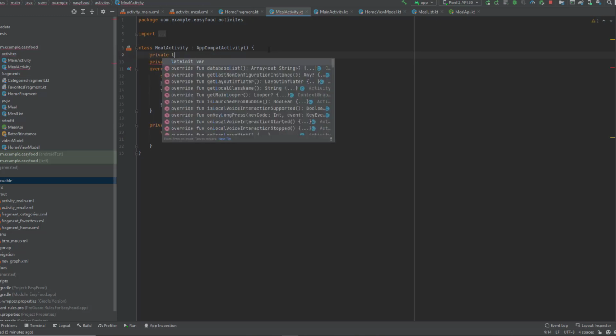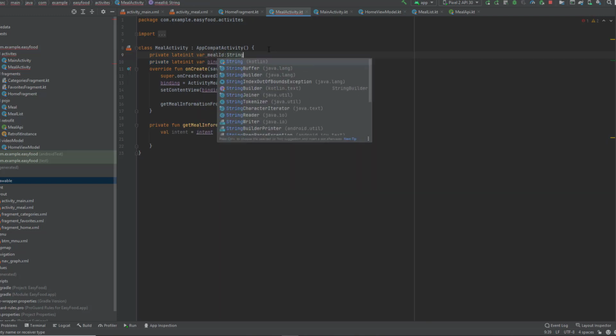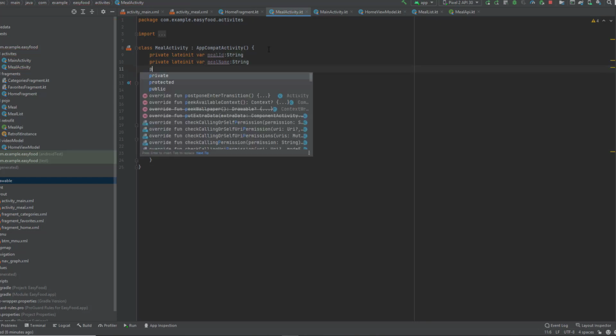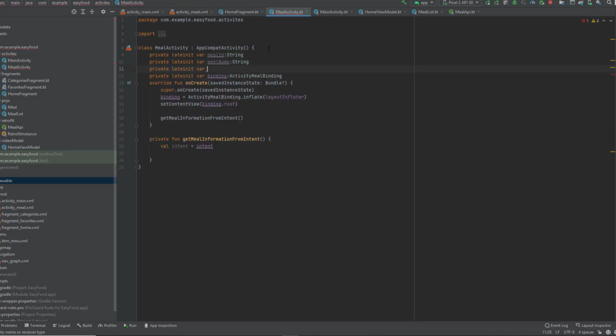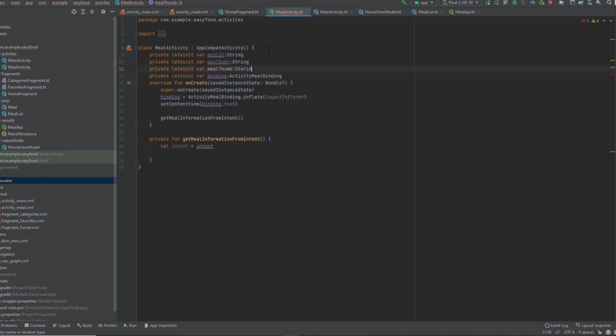The first one is the meal ID, and it's a string. The second one is meal name, also a string. One more for the meal picture, so meal thumb, and it's a string.